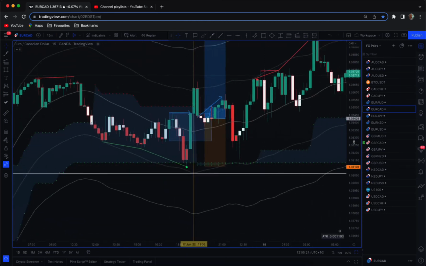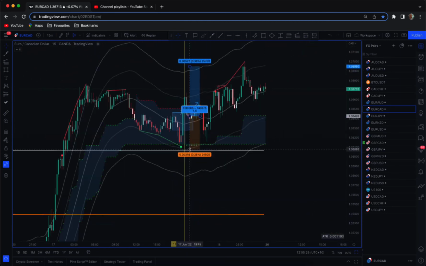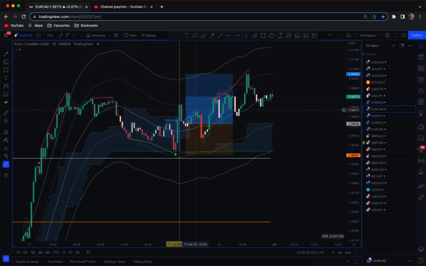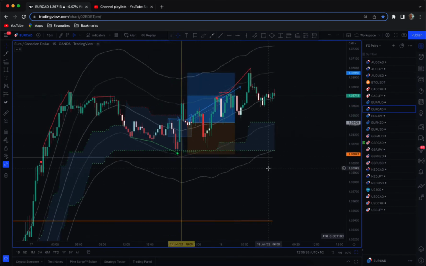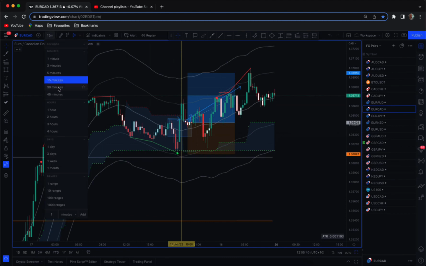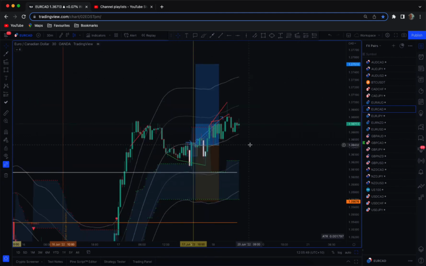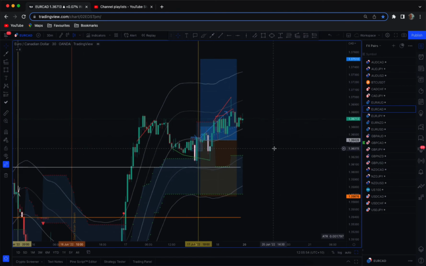Now the 15 minute, stop loss under the dots. Pretty similar to the 5 minute chart, but you're well and truly in this. Nice outcome. Well, you might be trading it on the 30 minute. See how it changes your stop loss? Always stop loss beyond the cloud, and you set your risk accordingly. So you might want to take that on a 30 minute. Target 1 is 50%. There's 50 there.